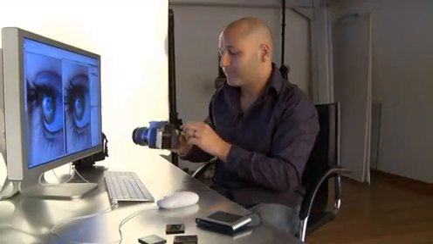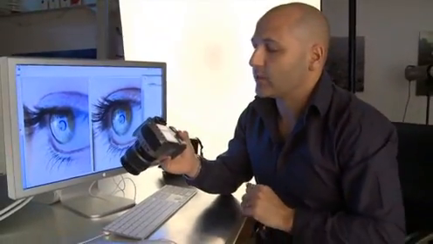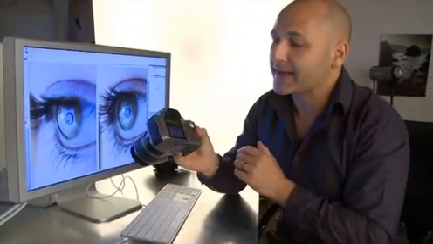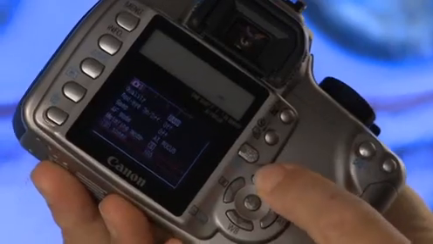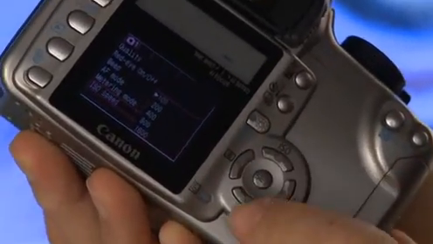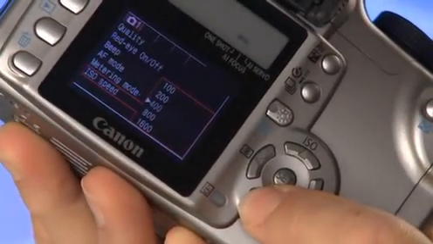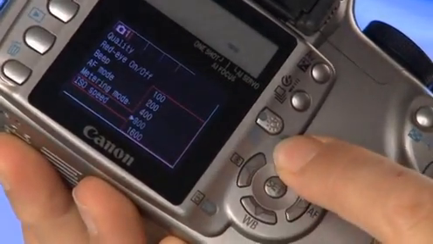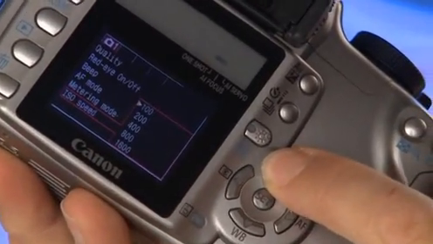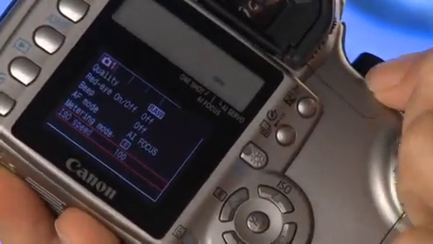Now, in the old days when we were using film, film came in different sensitivities to light. So you'd have a 100 speed film, a 200, a 400, an 800 and so on. On digital cameras, you can change that sensitivity just like changing the film, but you can change it at any moment you like when you're shooting. You simply access the camera's menu, go into the ISO setting, select set, and then select the ISO speed that you'd like to work at. So you're selecting the sensitivity to light of the sensor, of the CCD chip that you'd like to work with.